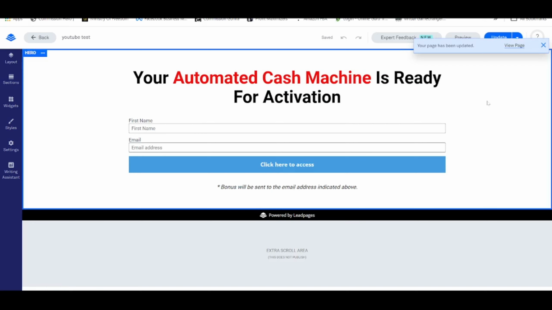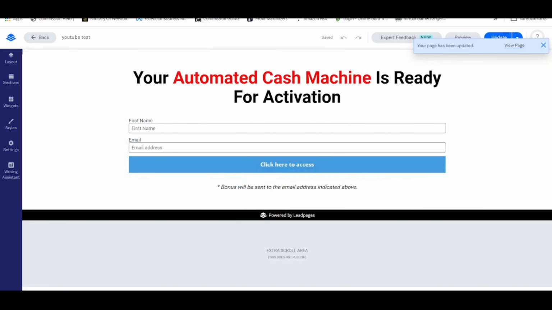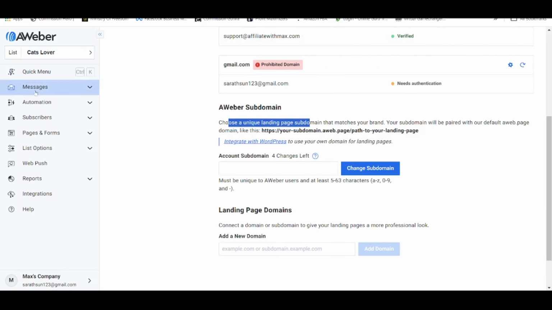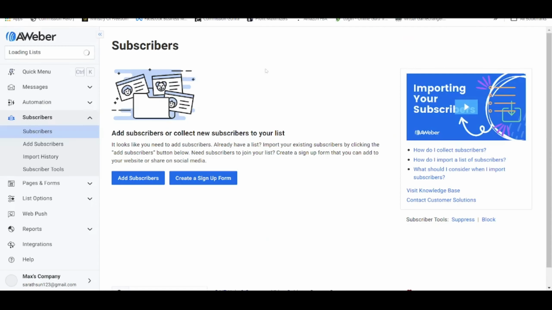The integration of your Leadpages account and your AWeber account is completed, which means moving forward, if you are sending this particular squeeze page URL to your SoloAd vendor, anyone who opts in, you will start to receive all the email addresses under this list. If you go under subscribers over here, you will start to see all the different email addresses appear. That will conclude today's video when it comes to AWeber as well as Leadpages.